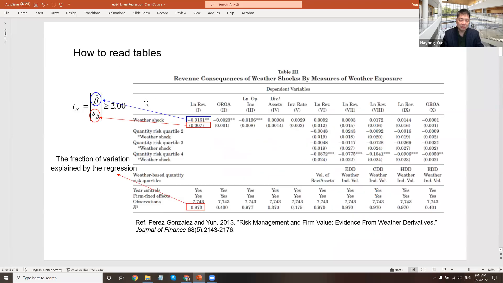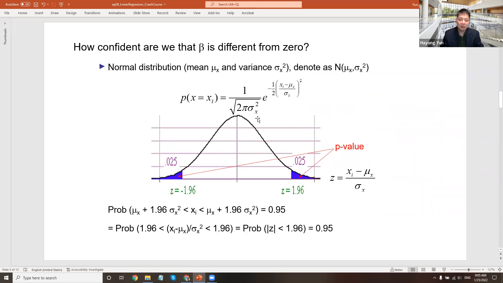Then comes the question, in a regression we said that if the parameter estimate divided by standard error, the ratio is larger than 2, then this is not a fluke, not zero. It's something meaningful. Where does that come from? In this estimate, let's have it zero centered. What it's saying is that if a number is in between here and the bell curve, it's probably closer to this mean, like zero on average. But if it's very large, like far away in the bell curve, then it's probably a very positive or very negative number. In a normal distribution, the usual bell-shaped curve, people usually use like 1.96. That's like 2.5%, 2.5% worth of the possibilities. Adding that together, 5%, we call that p-value.